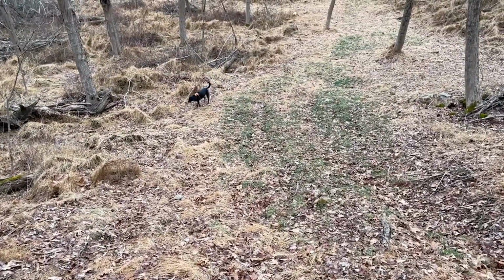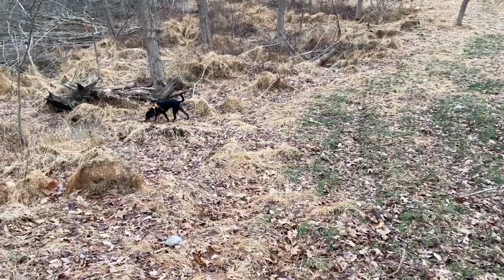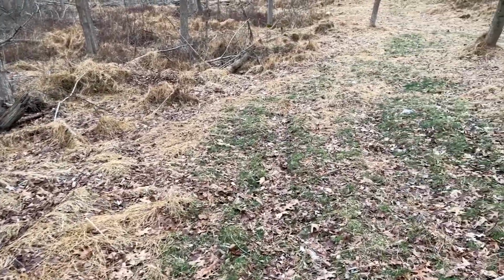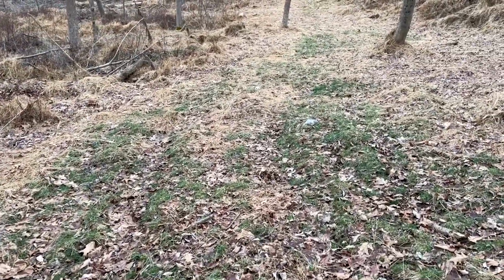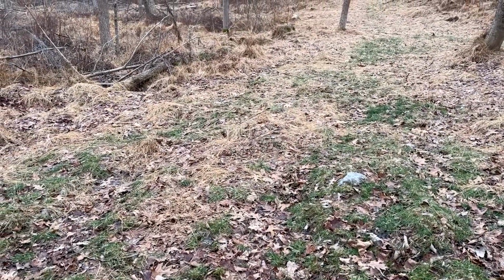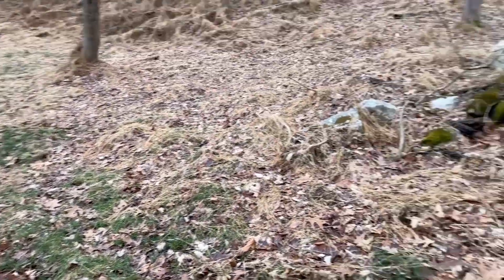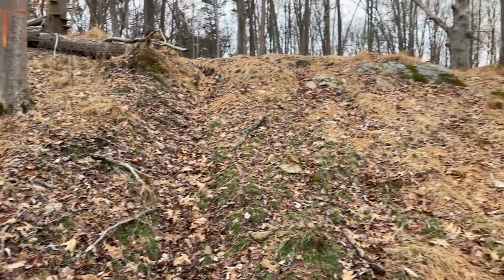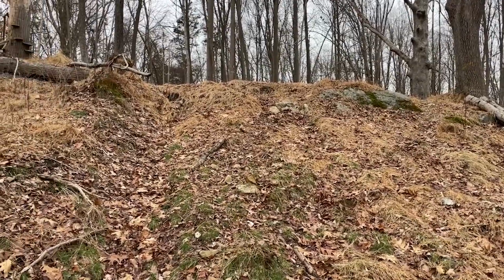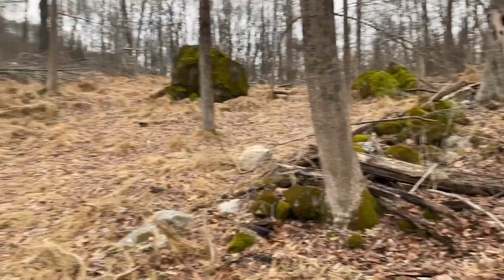It's not going to be a full range, just a small 20-meter target range. This will probably be a backstop for sound. We'll set it up right here in this low part. This is kind of damp as it is. And build a berm and everything, and be good to go. I keep thinking that this should just be the berm. And then we put some more dirt in there, put a liner down, put some dirt down, put some logs in there to try to help with the lead.